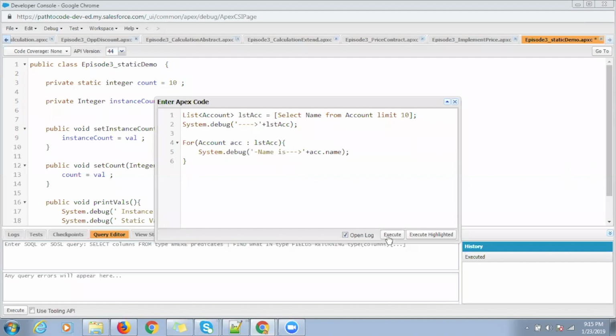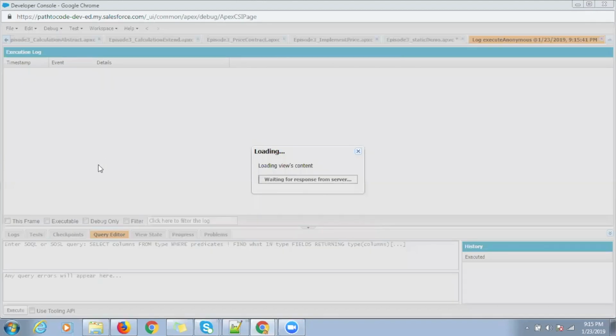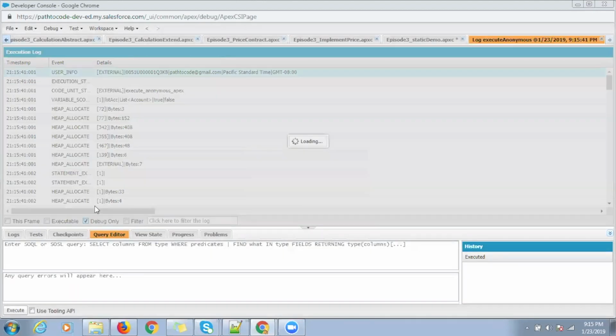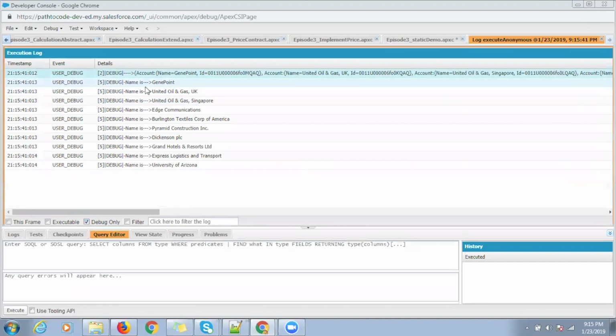And now click on execute. So now you can see I just queried the records and printed all those records in one go from the list, and one by one I can print like this.